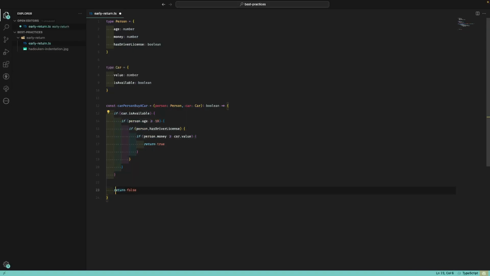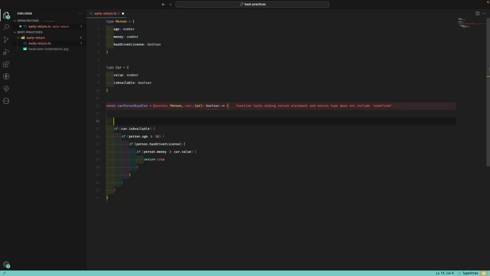Because now you can see clearly the Hadouken here, right? So to avoid this, first of all, we need to start changing our mindset when coding our applications. Anytime you are creating a conditional, you should start thinking in a negative way. So instead of thinking, hey, I will check if the card is available, no, I will check if the card isn't available, right? If the card is not available, because if I can check this and the card is not available, I can break my code right there, you know?